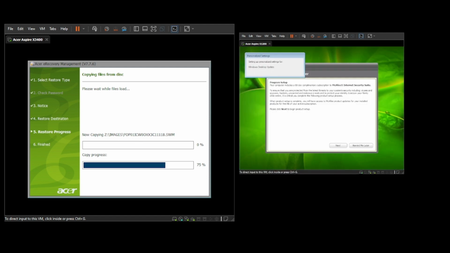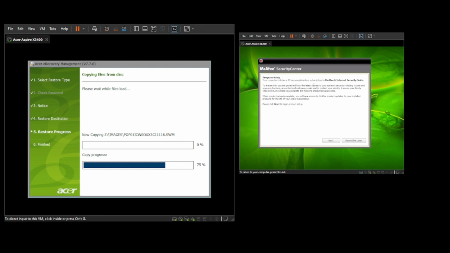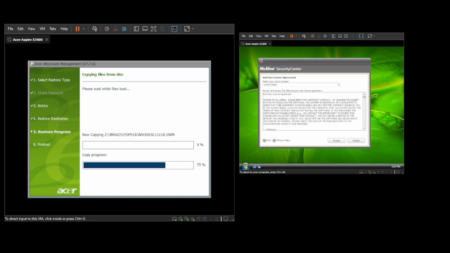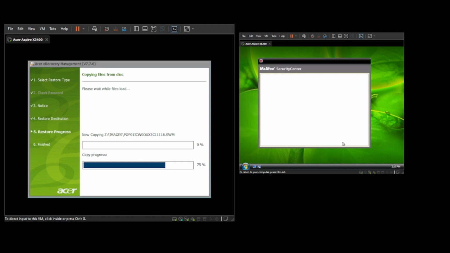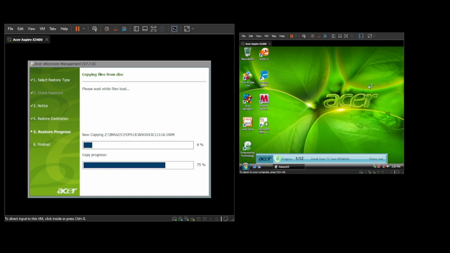So, as the desktop continues to prepare, here is the sign up window that appears alongside the personalized settings setup dialog. So this explains about setting up McAfee. However, there's the agreement, and then there's our country and region. Let's just accept it. It's asking for it a second time. And then this is about the McAfee account, which I believe was a thing at the time.